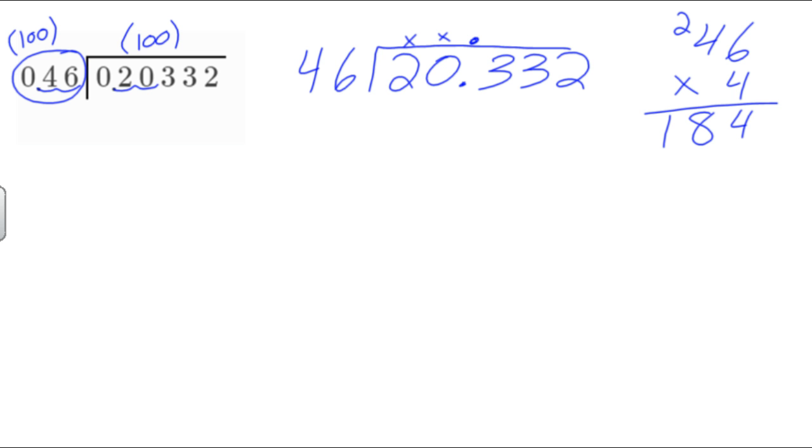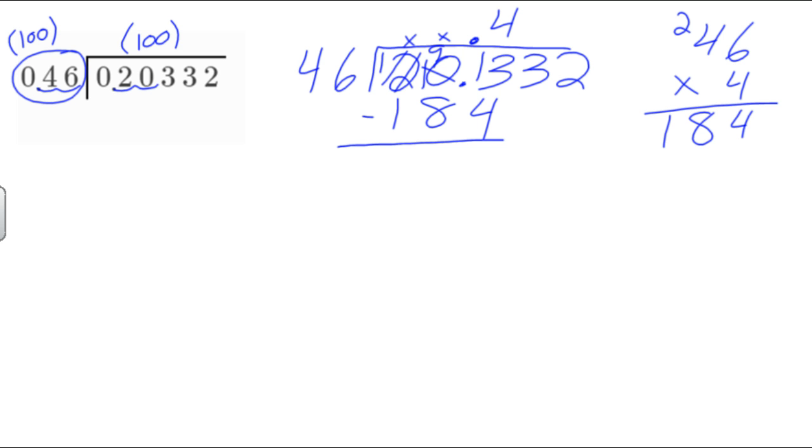So it's going to be 4. I get 184. And again, subtracting. I cannot go 3 minus 4. I have to borrow. I can't borrow from a 0, so I borrow from the next number. So the 2, when I break the 2 down, that's a 1. And this 0 is a 10, but I have to borrow from the 10, so that's a 9. And then I have a 13. Hopefully you followed everything that happened there.